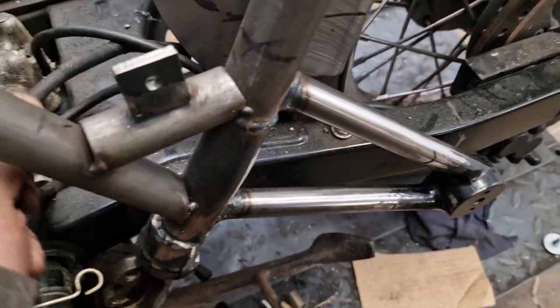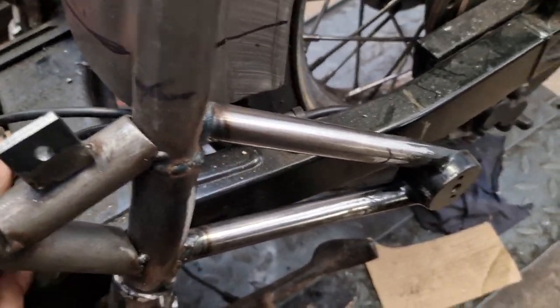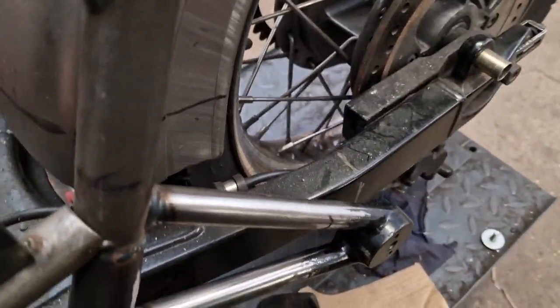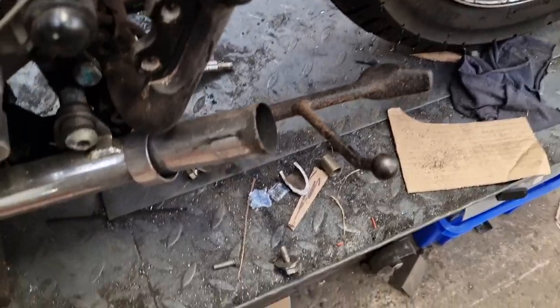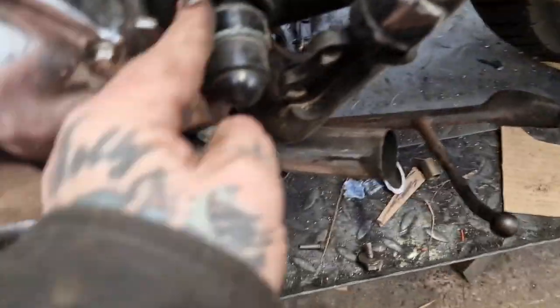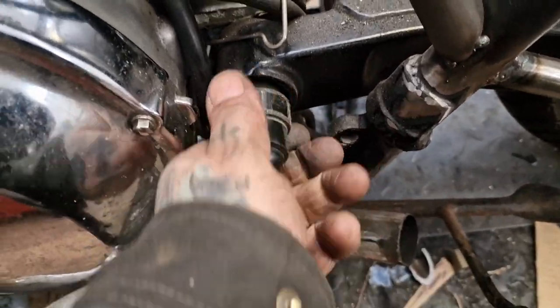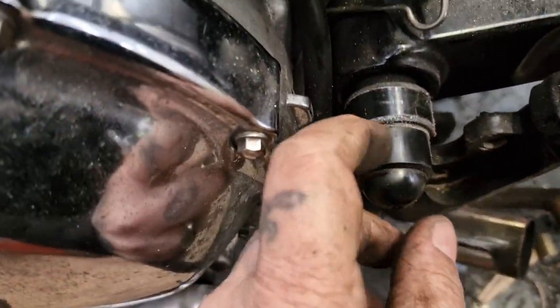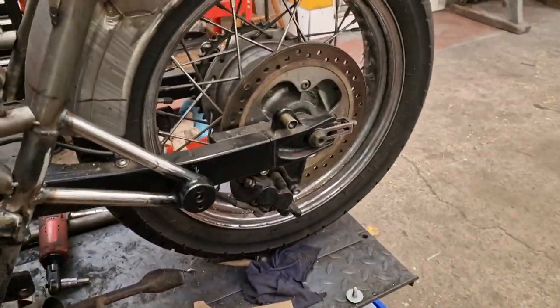I don't know what this is. Oh, that's engine. That's not connected. That's not connected. And that's not connected. So, yeah, it's just that brake line then that'll come out with the swing arm. Once I get that cover off there, if I can get that cover off there, well, I'll get some grips on it. So I will get it off, and then I can wad the nut off, take the bolt out, and take the back wheel assembly and swing arm out as well.